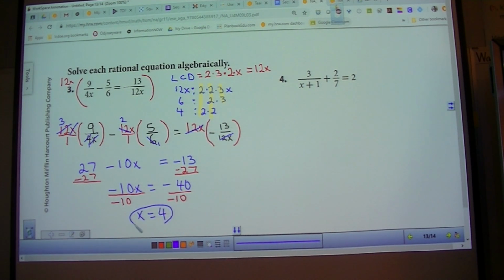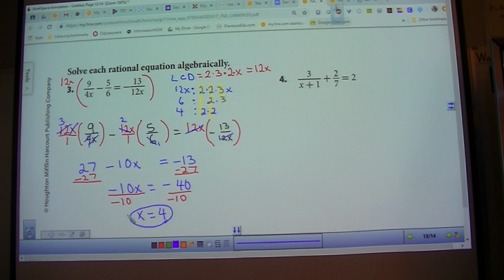Now is this all good? Well, it's kind of good, except for one small problem. We haven't checked it. Since we moved into this whole exclusion world, we have to check it. But did we square anything? No, we didn't square anything, so we could actually skip that step. Because it's when you square all the way through that you cause problems. So I think we're pretty good there. But how could I check this? Again, I could put a 4 in here, simplify it, and it should give me the same thing as the other side as well.